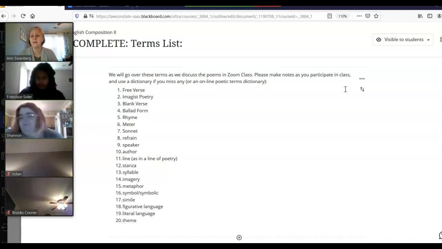Theme. A theme is, and this is really important because we're going to be working with theme as we read these poems, an idea that runs through a whole work. So let's say you're reading a whole novel and the whole idea of jealousy keeps coming up over and over again with different characters and in different situations. That theme keeps coming up. So it's an idea that runs through an entire work. In our paper, we're going to be tracing a theme that appears in several different poems, and thinking about the themes that these authors raise for us across a couple of different poems. So it's just an idea that runs through the whole piece.